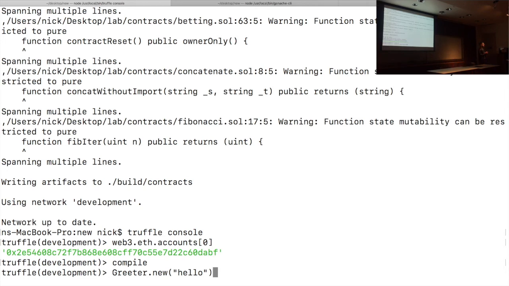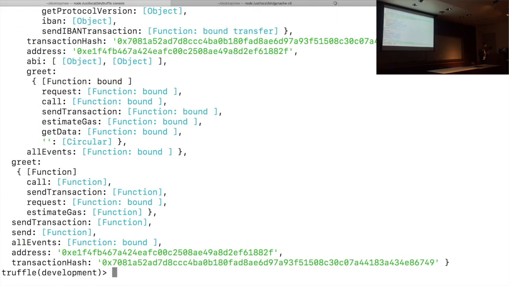So Greeter points to a known address space. So it's going to go to that address space, grab all the bytecode, and build a contract out of it for the user to interact with. Any other questions? So when you press enter here, it's going to create a Greeter contract with the string hello. Awesome. Yes. Thinking ahead. So actually something magical happens. Okay. What the heck?